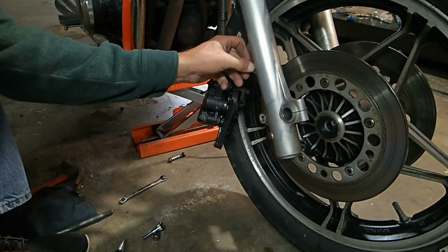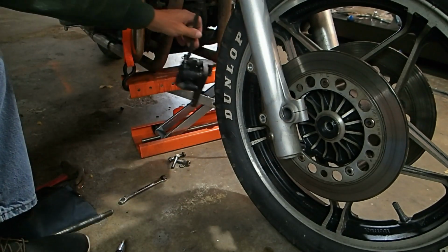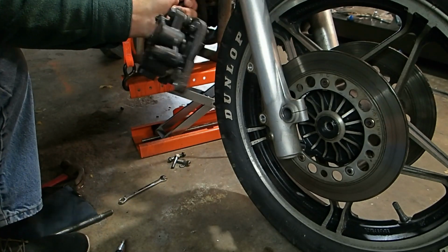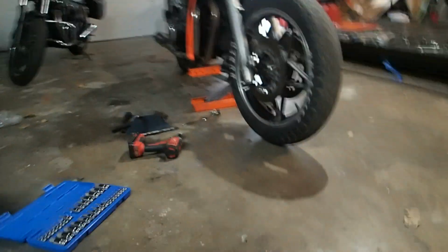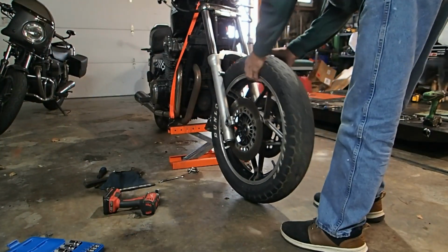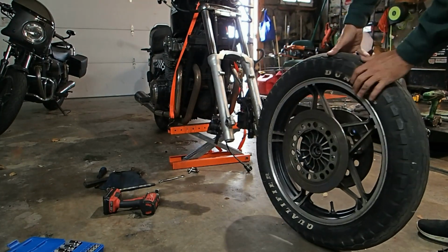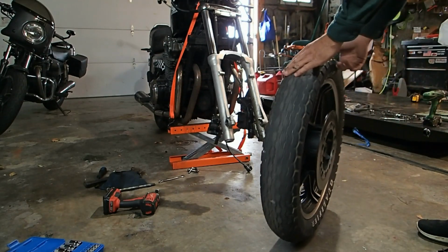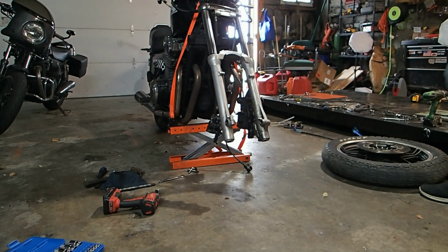I got one washer. There's the other washer. All right, that brake caliper's off. And yeah, the brake pads look almost new. I mean, they might even be brand new. Let's just see if we can get the tire off. Yeah, there it is. Okay, so we just need to take the one side off. And now we got the tire off, and we can find out why the speedometer's not working. That's the biggest issue right now.